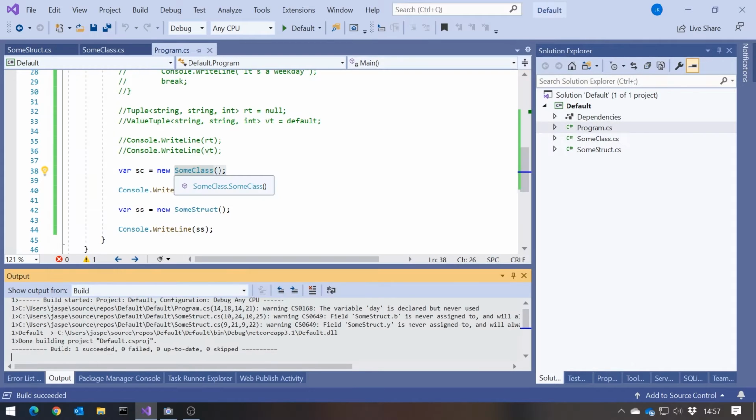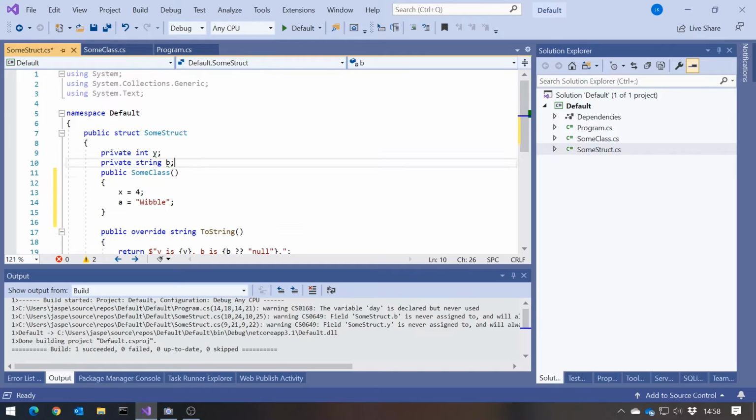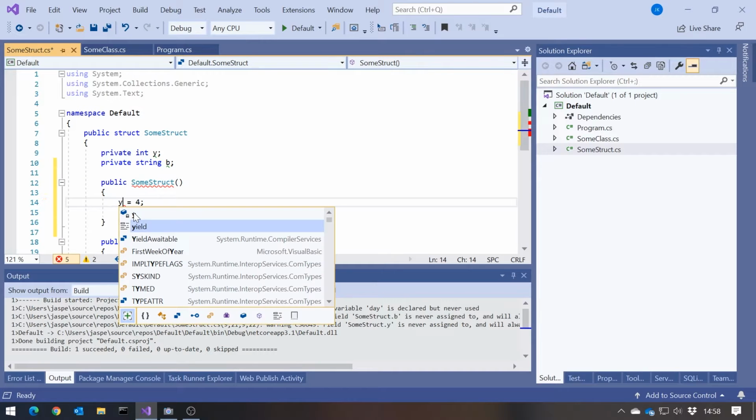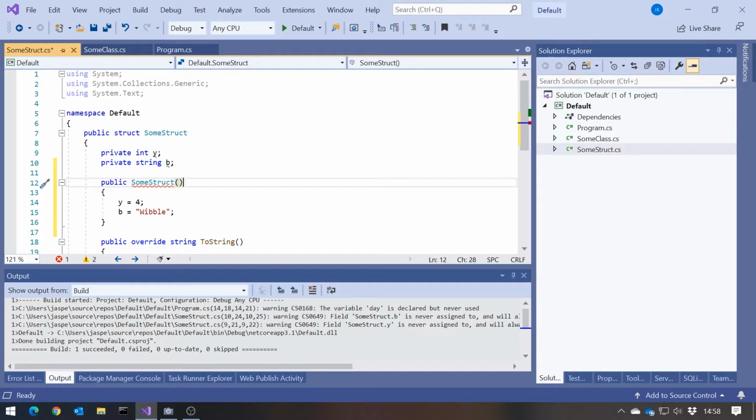Now, you might think that we could do a very similar thing with a struct, but actually we can't. So if I just steal that code from the class and pop it into the struct, and so obviously we call this sum struct, we change to y and b, but actually you can see it's complaining, and if I hover over that, it's complaining structs cannot contain explicit parameterless constructors.